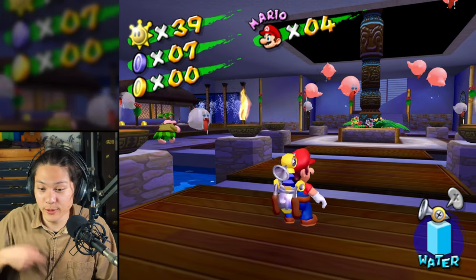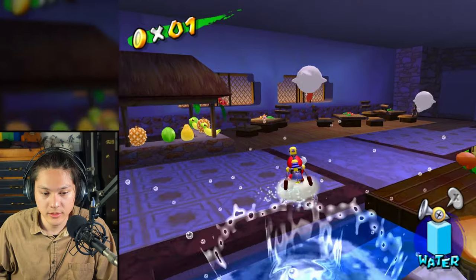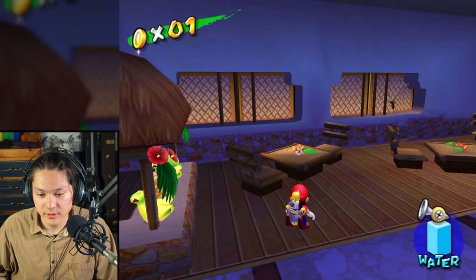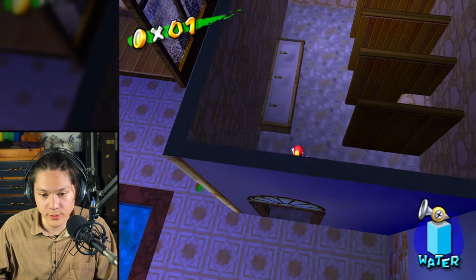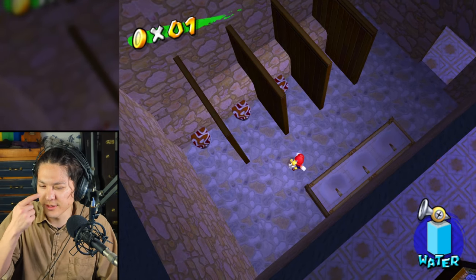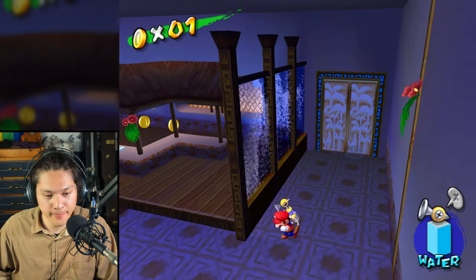All right. Well, we're inside the hotel. I'm gonna spray the ghosts. Spray! There are lots of fruits over here. And some chairs and a table. Let's go in here. Through the doorway. Is this a bathroom? This looks like a bathroom. Maybe I can go through here? Through this door? Nope. Where am I supposed to go?